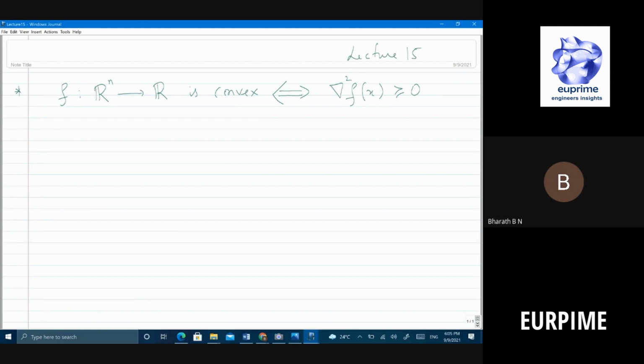Okay. So how do you verify a function is convex? Let's look at a few examples, maybe. Can you give me an example of a convex function? So let's look at the first example, which is norm. Why, for example, you have a norm in n-dimensional space, is it convex? Well, you look at the norm of lambda x plus (1 minus lambda) y, which is less than or equal to the norm of lambda x plus the norm of (1 minus lambda) y.